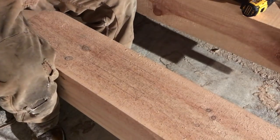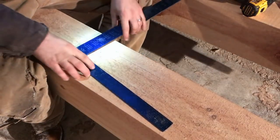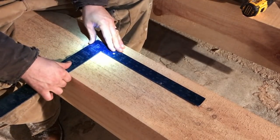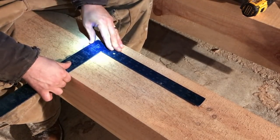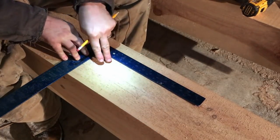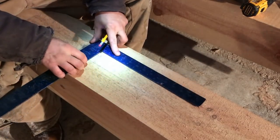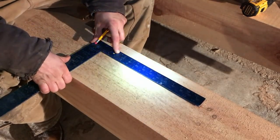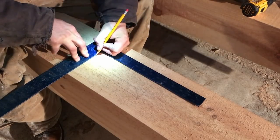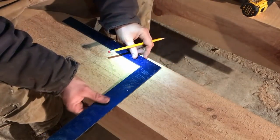Kind of an important thing to note, a lot of historical examples of old mortises cut in this manner, where they drill it out, and then they would go through and chisel it. By the time they got to the bottom of the mortises, it would almost be fishtailed, be flared out at the bottom, and that's because your chisel has a tendency to want to dig in deeper the way you're cutting these mortises. So it's something you want to watch as it's going down the side, and you'll get a feel for it pretty quickly.